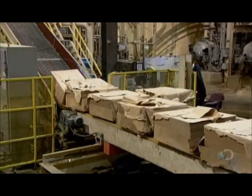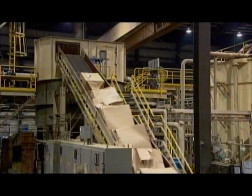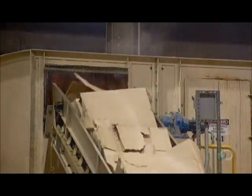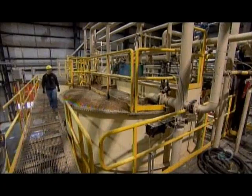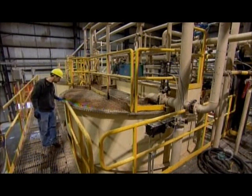The next ingredient is wood pulp, which gives the cement siding bending strength. Without it, the fiber cement siding would be brittle and crack easily. They add water and stir to soften and liquefy the pulp so it can be easily pumped around the factory for processing. At the end of the mixing, the pulp looks like thick oatmeal.